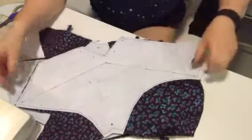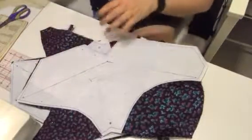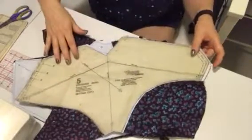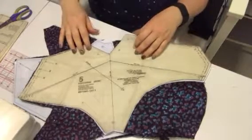Now the other thing I've done before I started is that I have taken all of the markings that were on my pattern piece. I know, shock horror, someone making a dress actually uses the markings on the pattern piece and takes note of them and uses them.